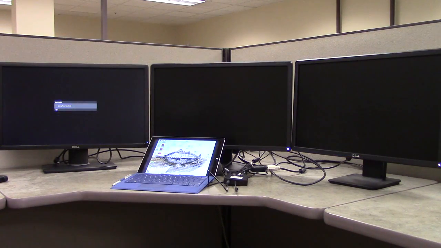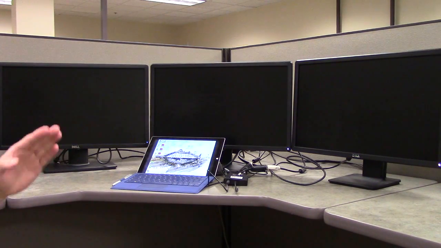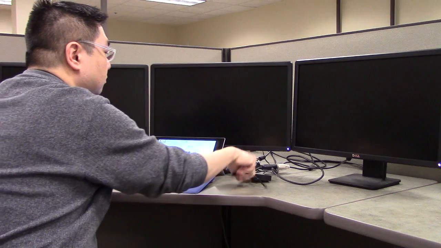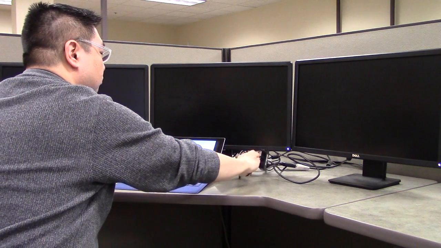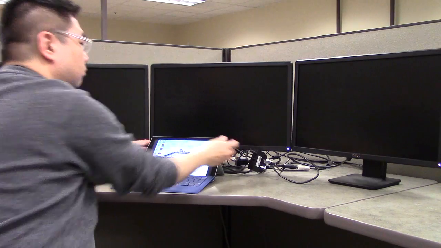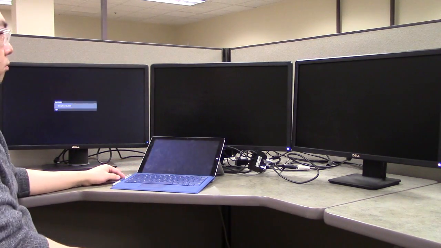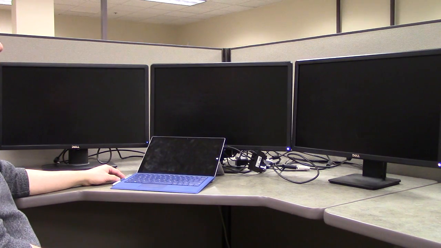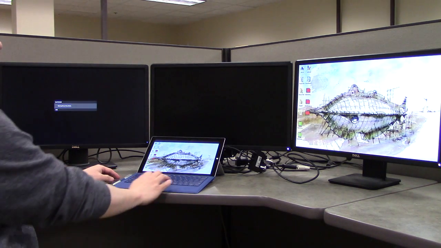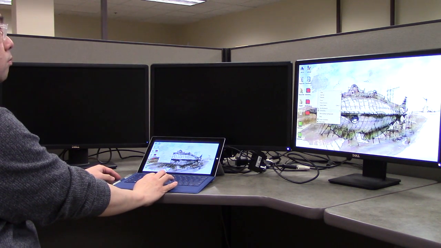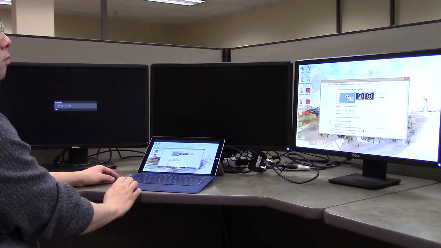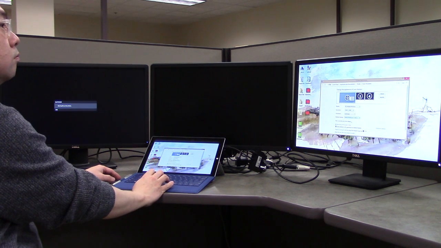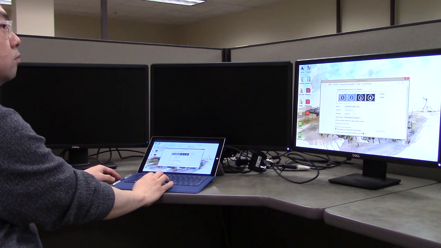Here in my setup now, I have three Dell HD 1920 by 1080 displays. I just plugged it in. As you can see, displays take a little bit to set up. Now, this setup is new. I had not done this prior, so it doesn't know about these displays, and therefore I have to go to the display settings. You'll see that it might be kind of hard to see on the screen, but it's mirrored the first display with my Surface Pro 3.